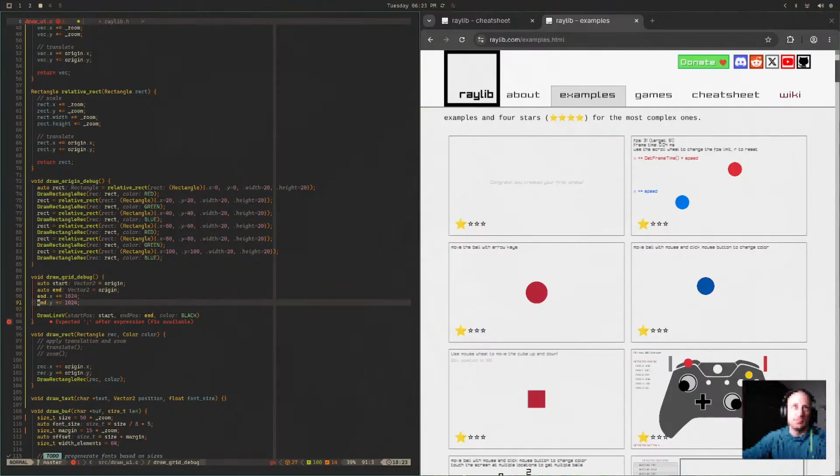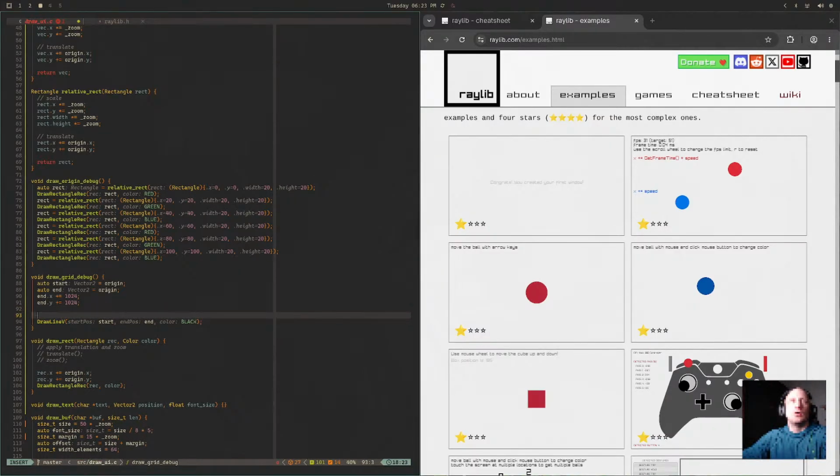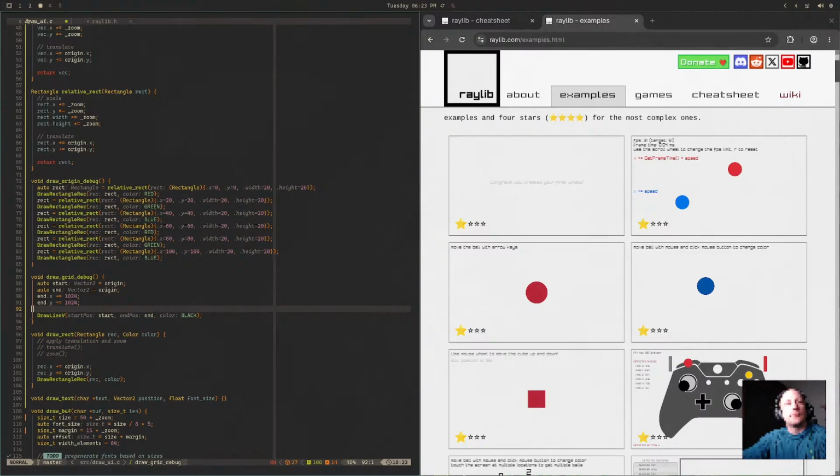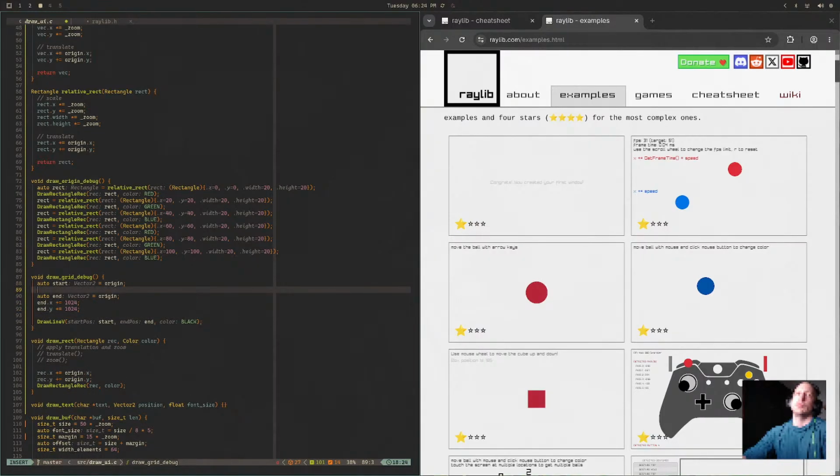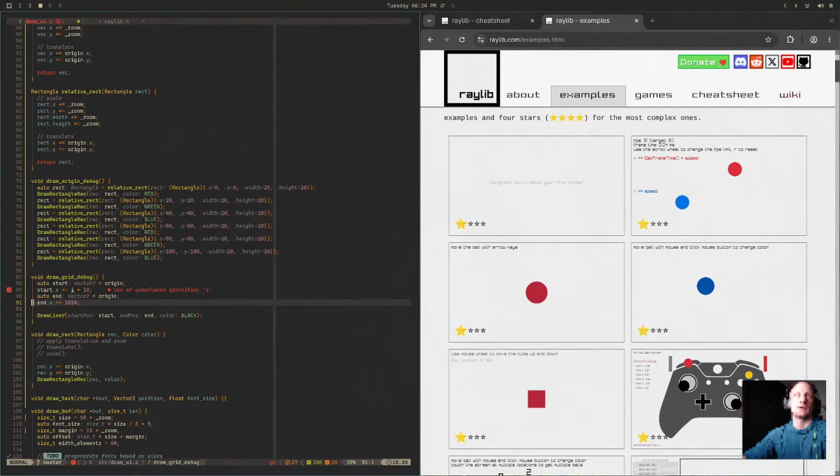Okay, so now we have a start and end. And basically I want to do, in addition onto the start dot x, plus equals I times 10. And we don't want y because we're going to do an x in this dimension.